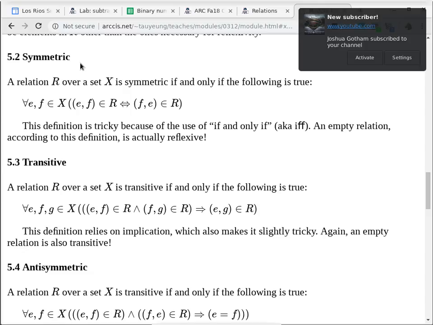Okay, so if the bridging action is actually true, in other words, if E relates to F and F relates to G, and E relates to G in the relation, and if you can say that this is true for any way of choosing these three elements in X, then the relation is called transitive. Is that okay? Well, this also, yeah, go ahead.